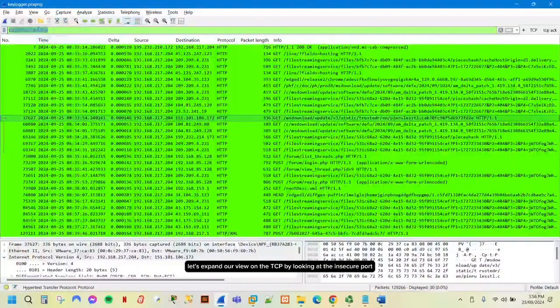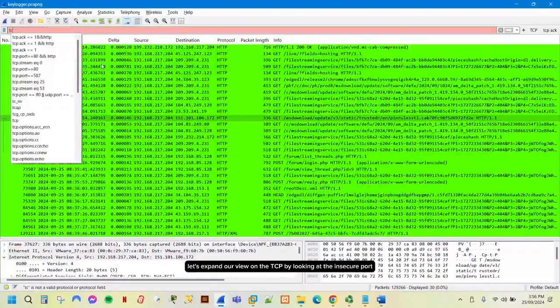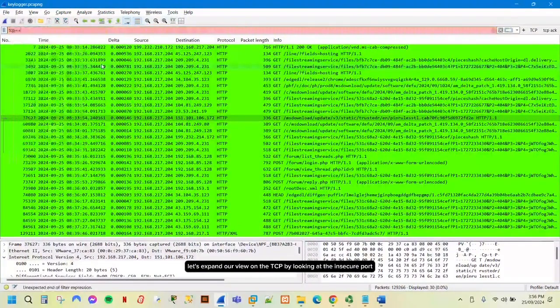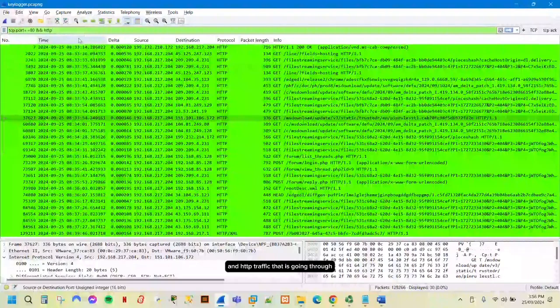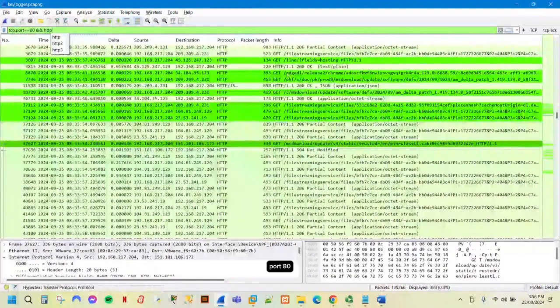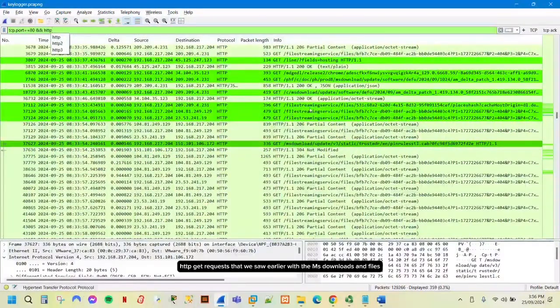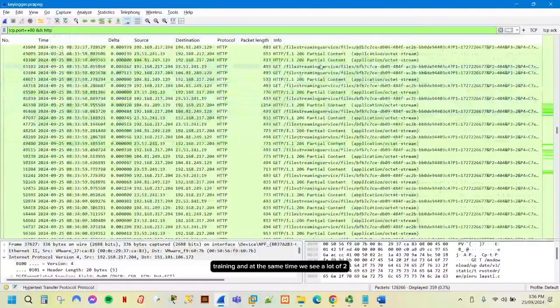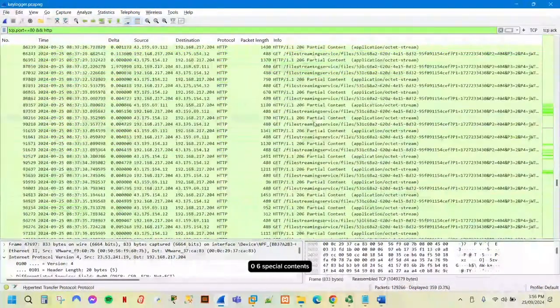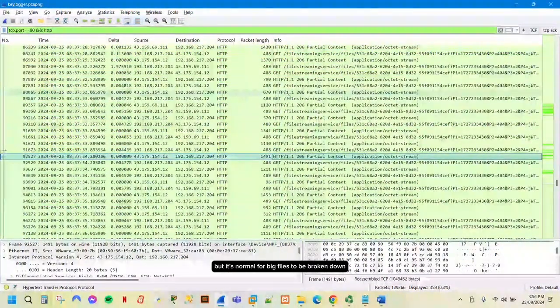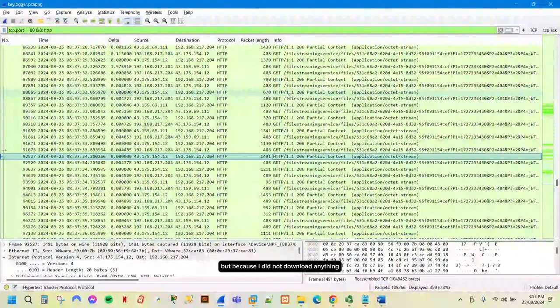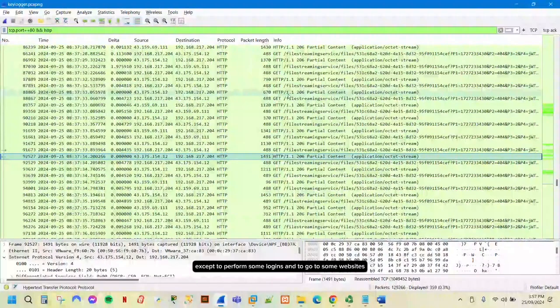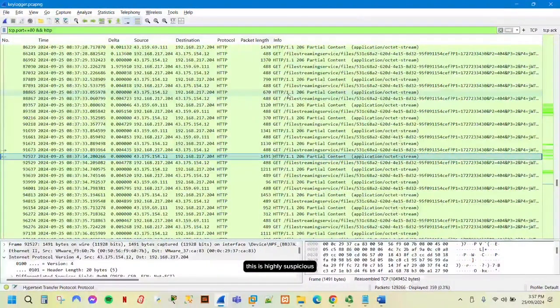Let's expand our view on the TCP by looking at the insecure HTTP traffic that is going through port 80. HTTP GET requests that we saw earlier with the MS downloads and file streaming, and at the same time we see a lot of 206 partial contents. While it's normal for big files to be broken down into smaller sizes for streaming, because I did not download anything except to perform some logins and go to some websites, this is highly suspicious.